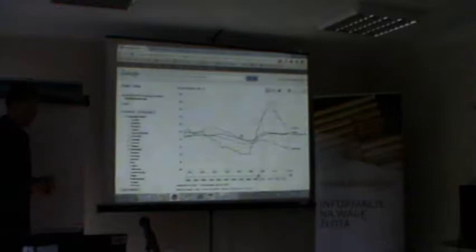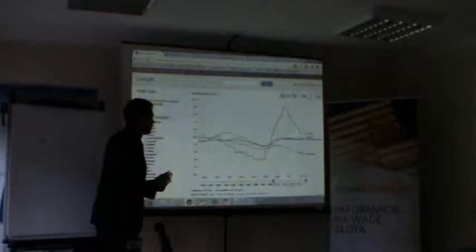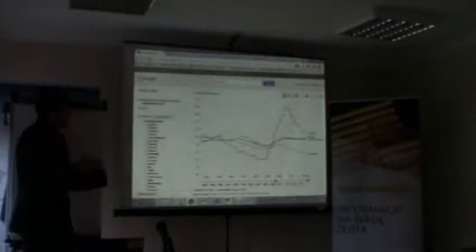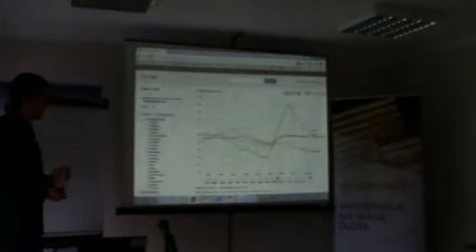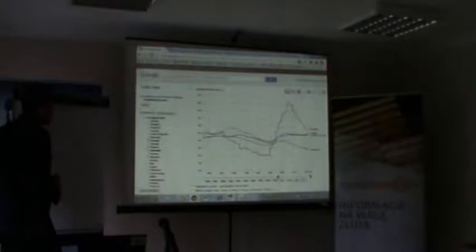I bet Mateusz is going to have a couple of bad things to say about austerity in Europe in the next lecture. But still, what they did, they were cutting expenditures and increasing revenues. So basically, they increased their value-added tax in order to stabilize the budget. But actually, there wasn't that much to do with the labor market because it was already quite elastic. So the Estonian Prime Minister was saying that this is actually a success story.